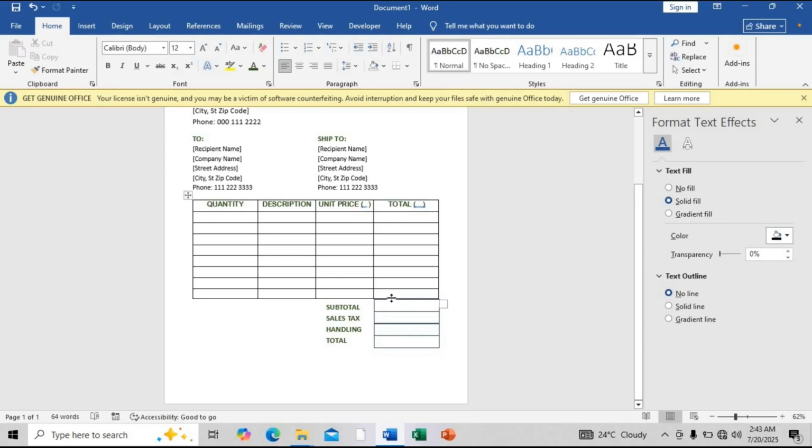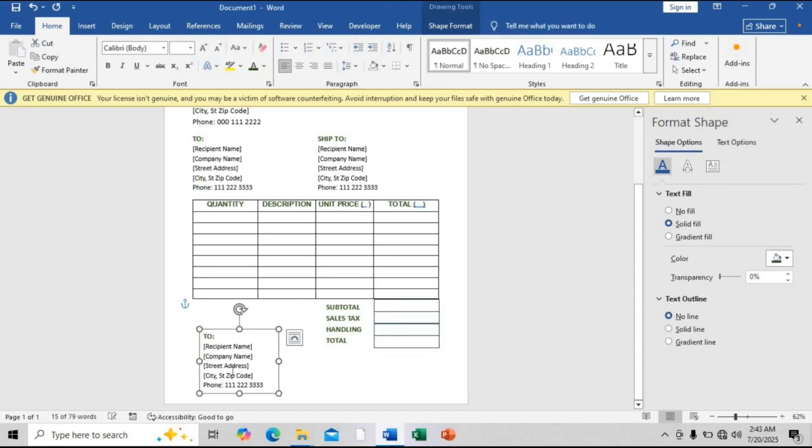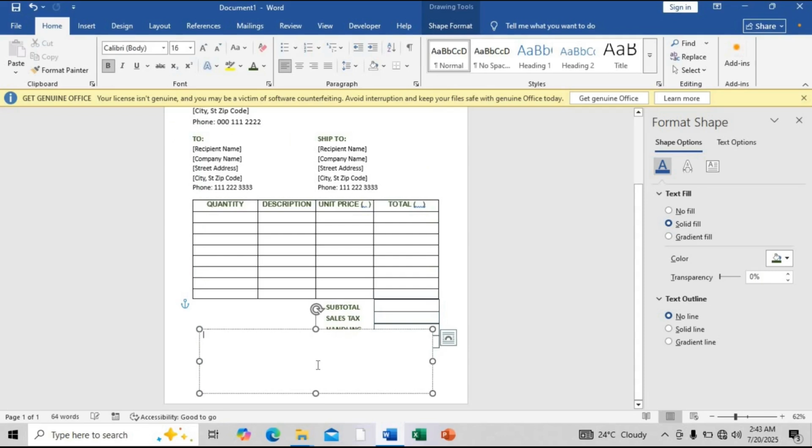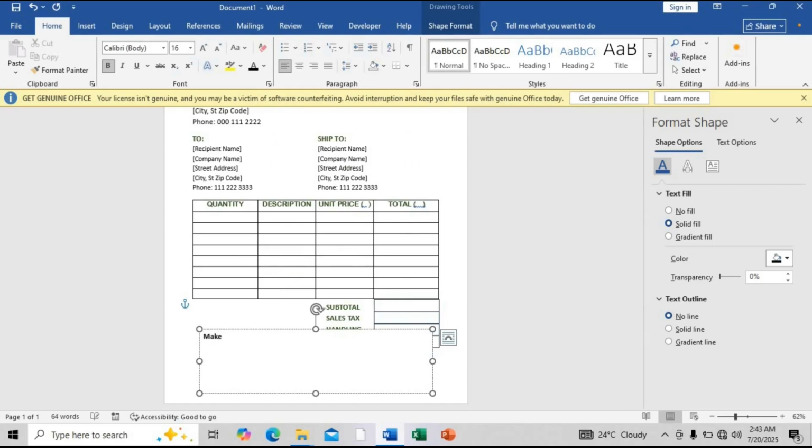Alright. So again, let me insert another text. So let me clear all of these things off. I want to clear everything off, and we'll type. Oops, let me make it black. Make all checks payable to.